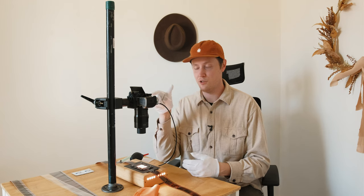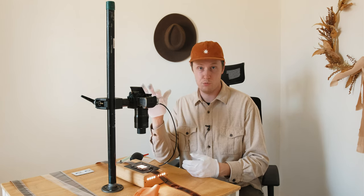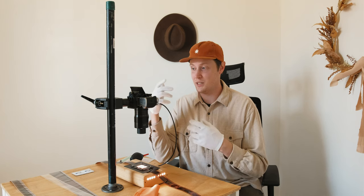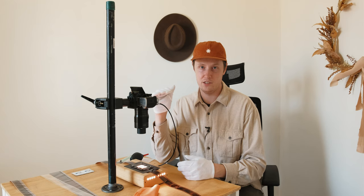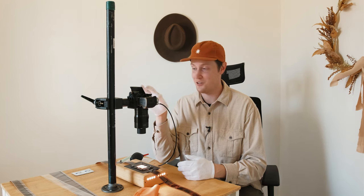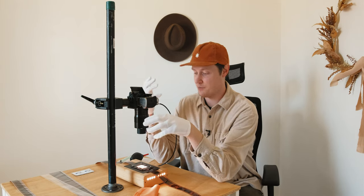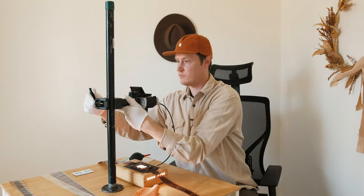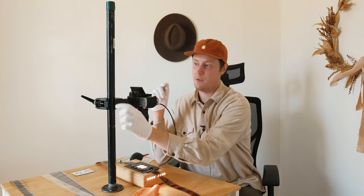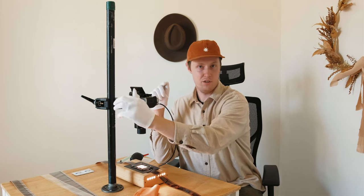Sometimes I can't see the grain clearly even when enlarged, so I focus on a sprocket line or film data on the edge of the film. Two key focusing tips: use focus peaking, and use digital zoom for a focus check. Turn both on, zoom in with the focus check, and use focus peaking to confirm some part of the physical film — a sprocket or film data — is in sharp focus. That gives you a perfectly focused image every time.